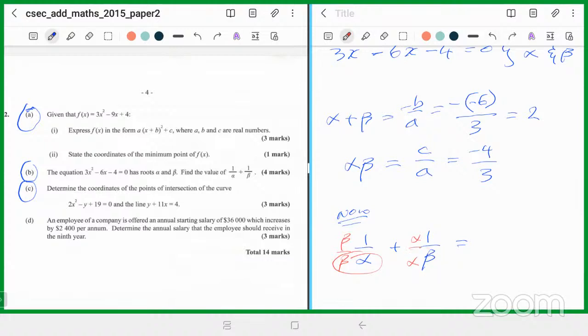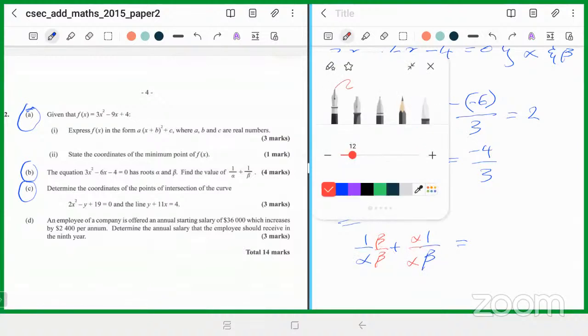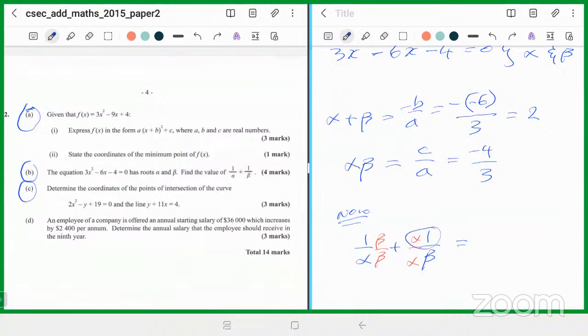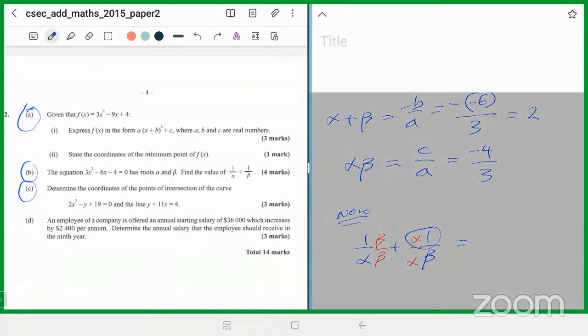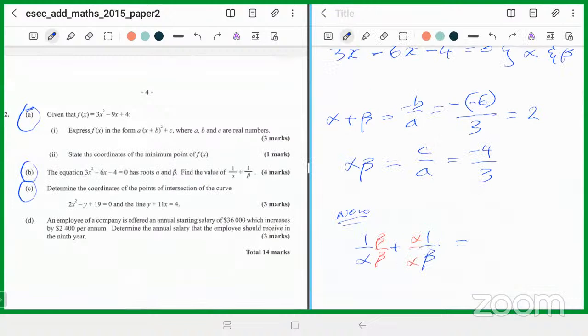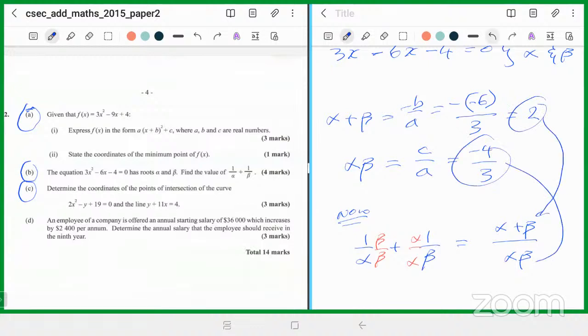If you want to show it the other way, by putting the beta over beta on this side, beta over beta. So you see the alpha beta, right? So it becomes equal to, this is alpha plus beta. So it becomes alpha plus beta over a common denominator of alpha beta. And so you're now putting this up here and putting this under there to solve it.